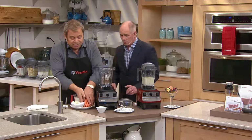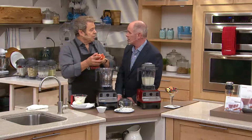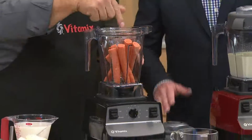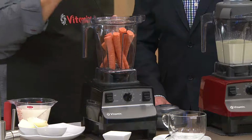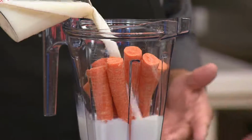So when you make carrot soup, or when anybody makes carrot soup, what do they always tell you to do first? Usually peel the carrot. Peel the carrot, cook the carrot. Right? But then you end up eating a dead carrot. People will stab it with a knife to see if it's dead or done. Dead or done, it's the same thing, okay? So these are raw, unpeeled carrots that I'm putting in there. I'm going to add some milk and some chicken broth, okay? It could be just milk if you want.